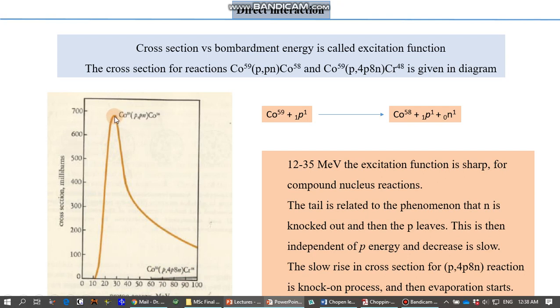That was the first step which Serber explained in the mechanism with two steps. This was the first step where a high energy particle, more than one, is produced—this is knock-on process. In this case, knock-on process starts and it ends in evaporation. After evaporation, the nucleus comes to its ground state, stability is gained, and no further nuclear reaction can be observed.